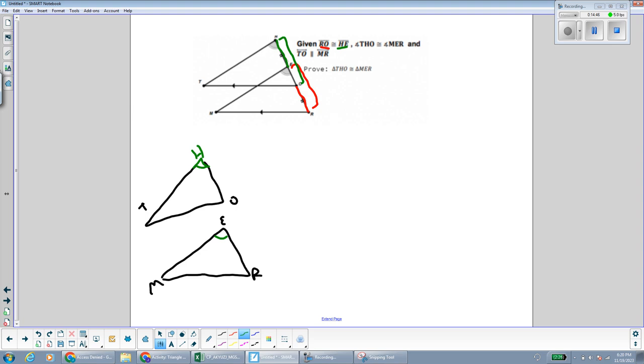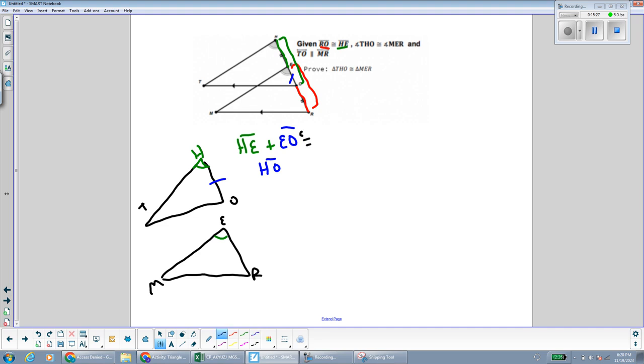So we have information that is shorter than the full sides of the triangle. When we're proving triangles congruent, we need information about the full sides being congruent to the full side of the other triangle. So this seems like a situation where we're going to have to take our smaller information and make it bigger using the addition postulate. So what we're actually going to do is we're going to take HE and we're going to add on EO right here, and that's going to make the full side HO. And HO is what we need, the full side of the triangle.